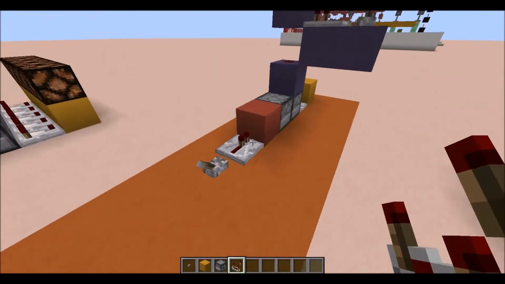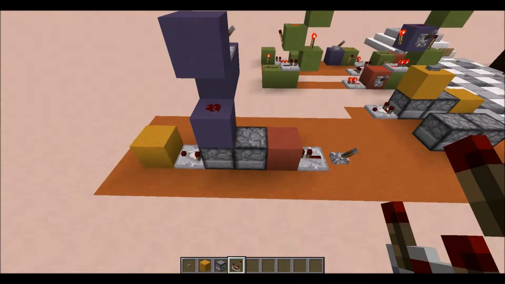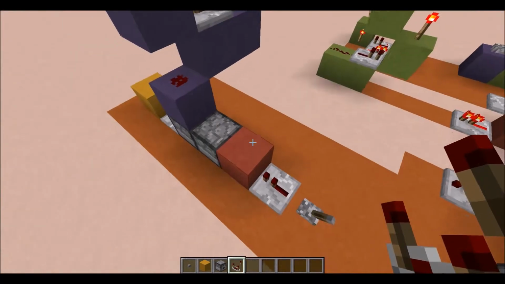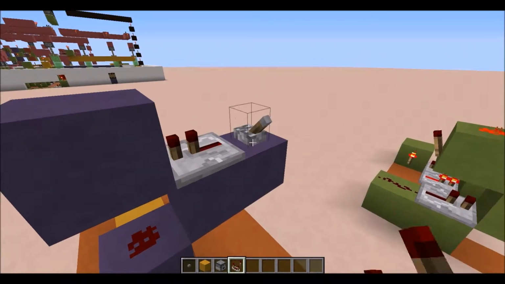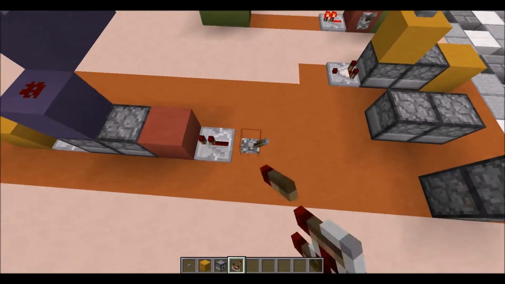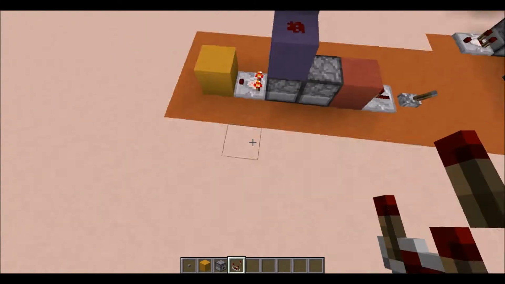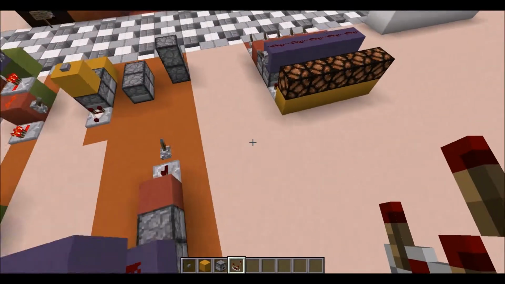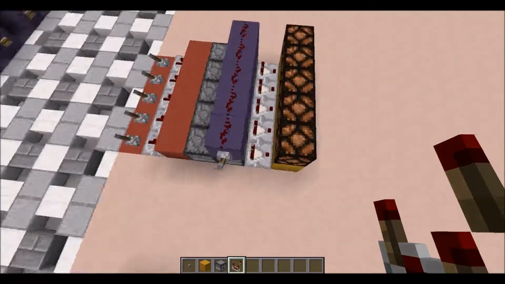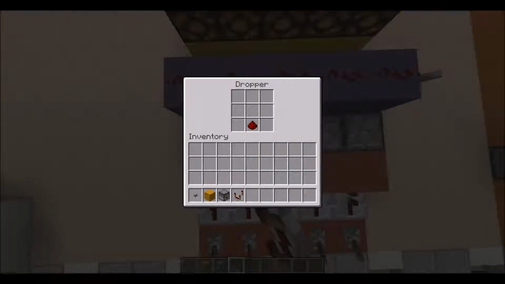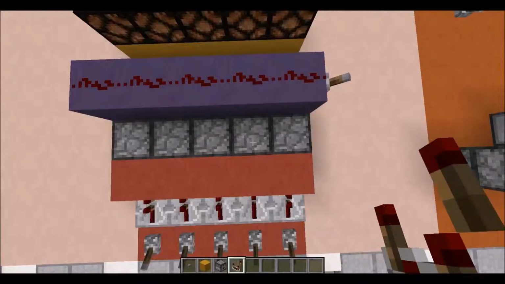So let's have a look at how you can make one of these. This is a basic setup of an RS NOR latch. As you can see, we've got both inputs, red and blue, and depending on the input, it will change the output. Even if that one's off now, you can see it's changed, so it's on, and we can change it back. And you can compact these a lot. It's basically set up in the same way with all the items in here, in different places though.